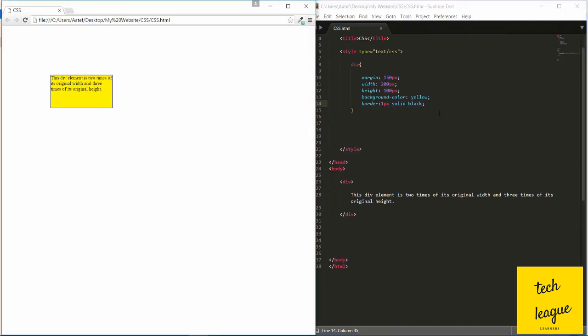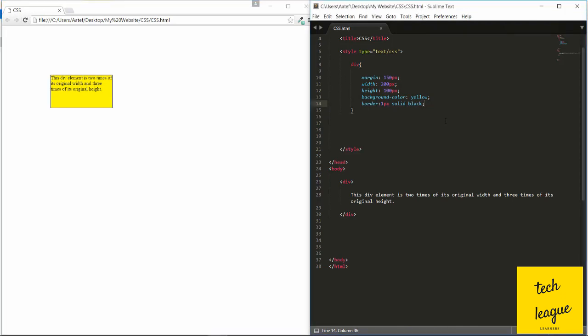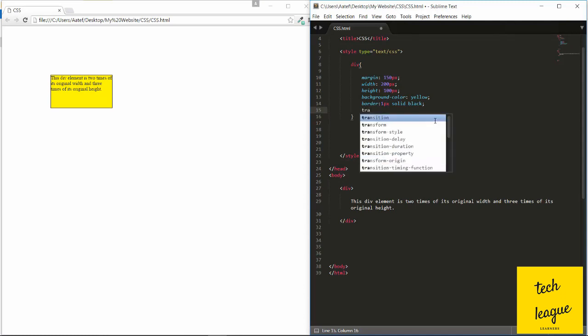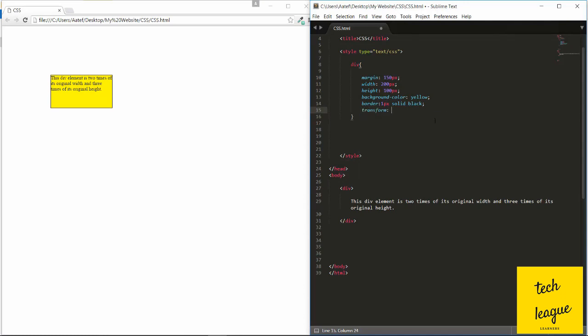Okay, now I want to increase the div element to be 2 times its original width and 3 times its original height. Set transform and set a scale.